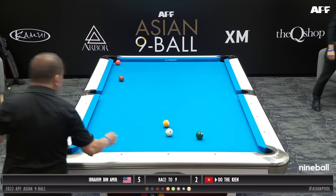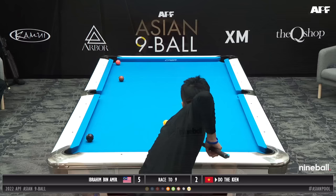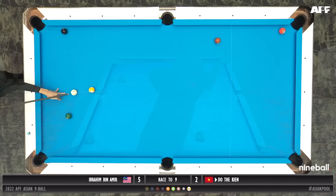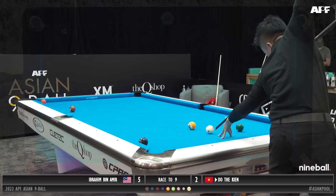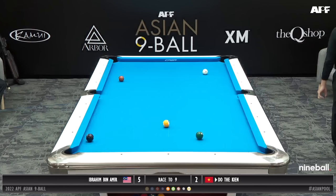Yeah, he's been fortunate there. He didn't want to put the orange five over the pocket, and the cue ball could have finished anywhere. Just like you said about that sportsmanship, though, Ibrahim gives a little wave saying, my bad, I didn't mean to do that, but I'll take it. He'll fancy potting this ball. And if he can stop the cue ball there, he would probably leave a pot on the green six. Well, he tried to draw the cue ball back a little bit. It was a cheeky effort.